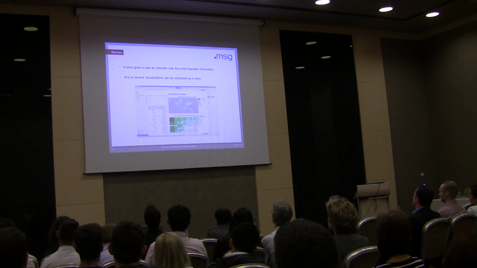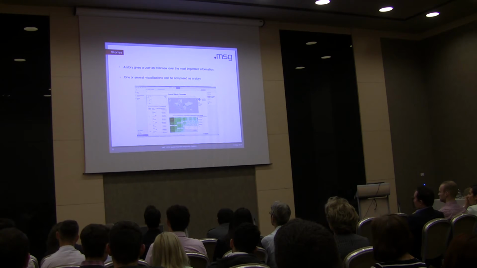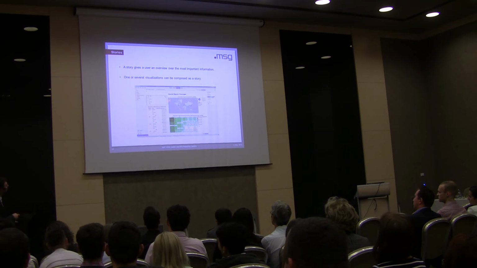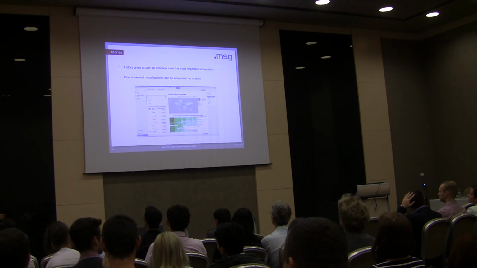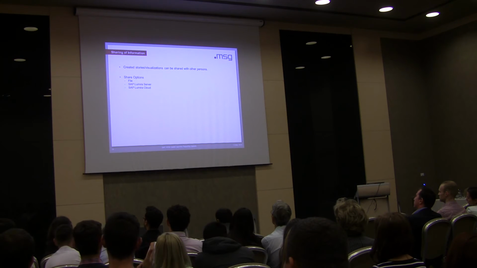Visualizations can be combined into stories. You see it here in that example. If you have created a column chart, you have created a geo chart and so on, you can combine that on a page. You can make it more fancy by adding some pictures, some text, and some input controls, which you see here, to restrict the data.